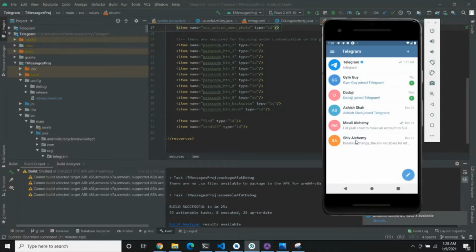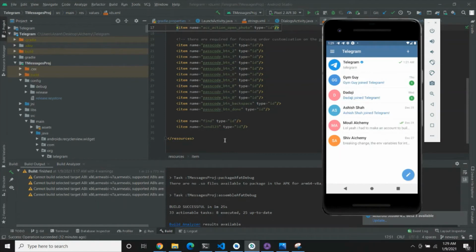Let's now take a look at the new application with changes made to both UI as well as code. So firstly, we've changed the IDs from search to find and send to send123. This is to check both for completely different IDs as well as IDs with similar sounding names.